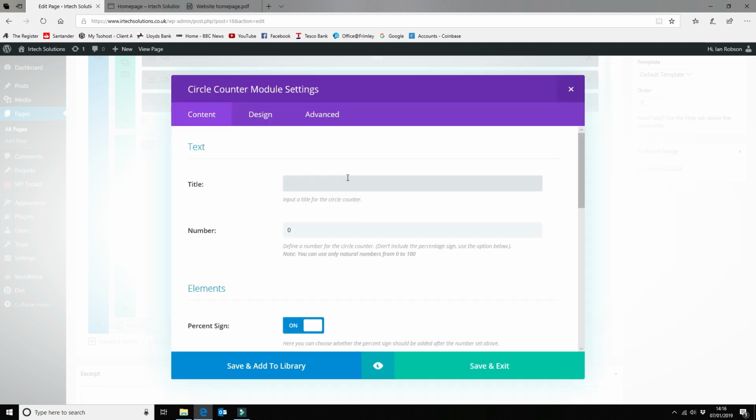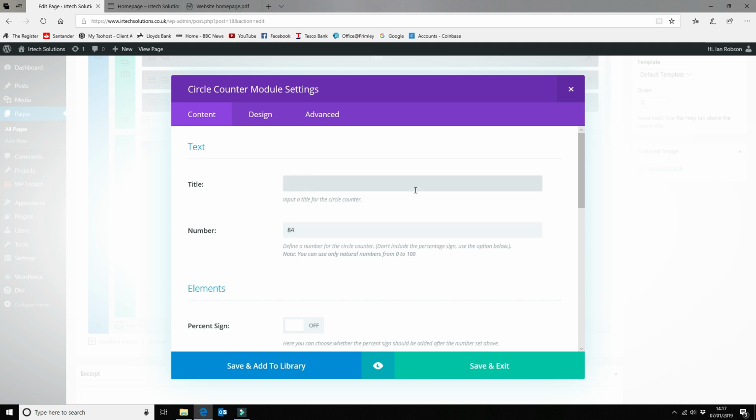So let's do 98765. Turn the percentage off, it helps. 98765. You can only use natural numbers from 0 to 100. Okay, so let's use 84.